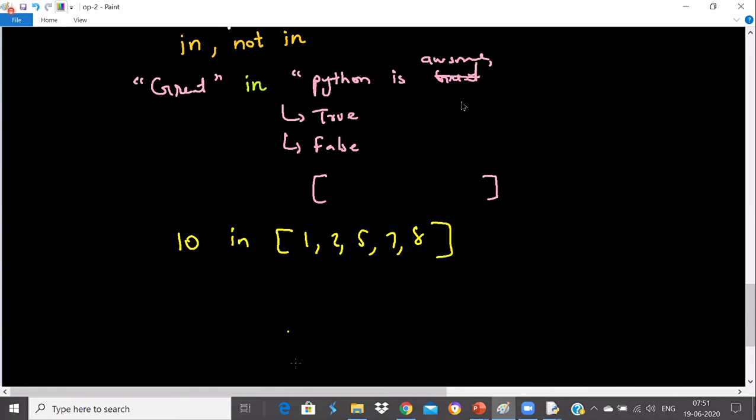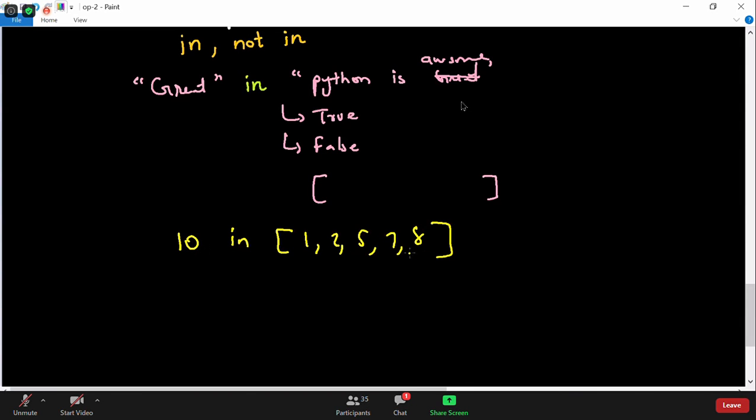I can give a list now. I can check whether 10 is available in this list or not. Yes, it will return true. Very good, SK. Awesome in Python will return true because that particular string is available in that given sequence.